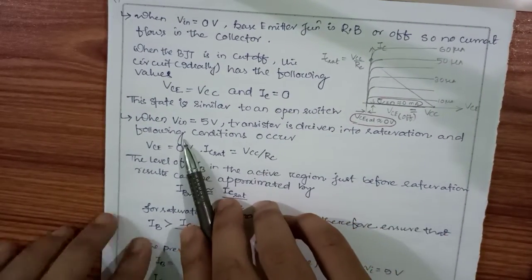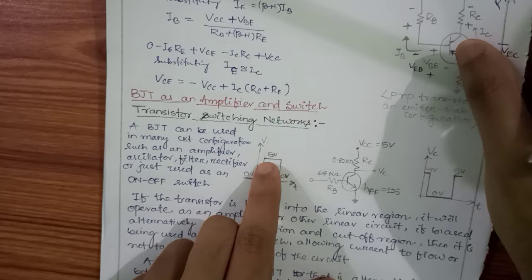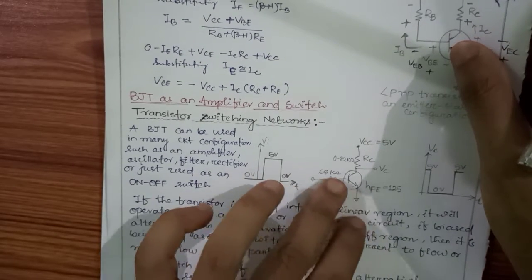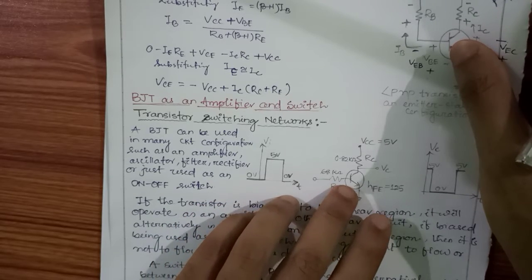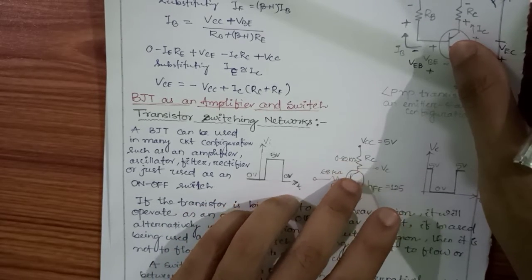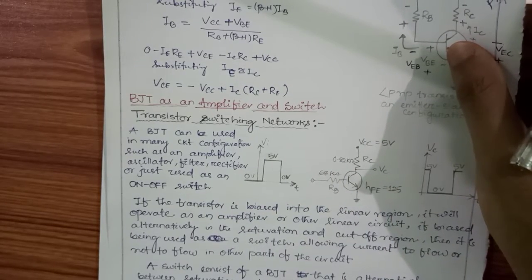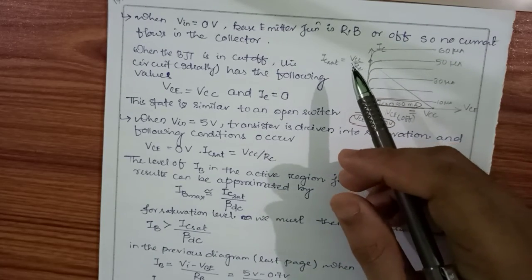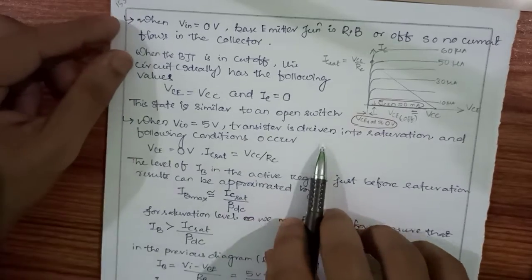Okay. Now, as this 5 volt is applied, this P side is connected to the positive terminal of the battery, and the N side to the ground or some negative terminal of the battery. It means it is in the forward bias region. This will also be in the forward bias region. As both are in forward bias, in which region will it enter? It will enter the saturation region, because we know for the saturation region both junctions are forward biased. So the transistor is driven into the saturation region.